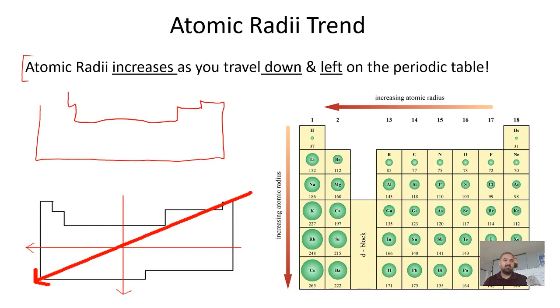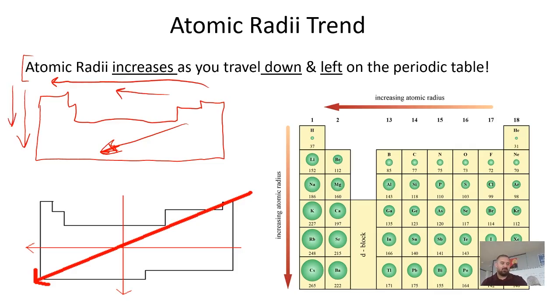There's your periodic table right there. And then you're going to draw an arrow going from right to left. That's telling you that atoms are getting larger as you go from right to left. And then from top to bottom means atoms are getting larger as you move downward on the periodic table. If you want to put an arrow going in this direction, that's fine too. But I need to know that you guys know right to left is getting larger, and top to bottom is getting larger.